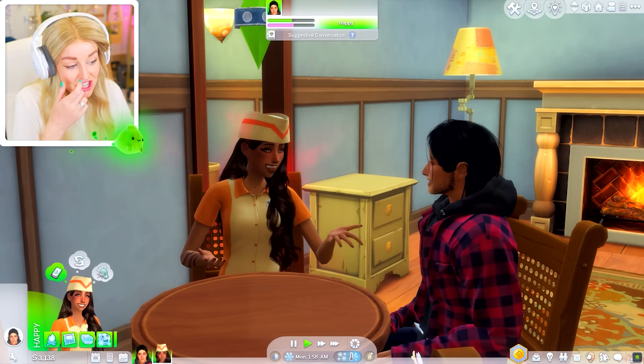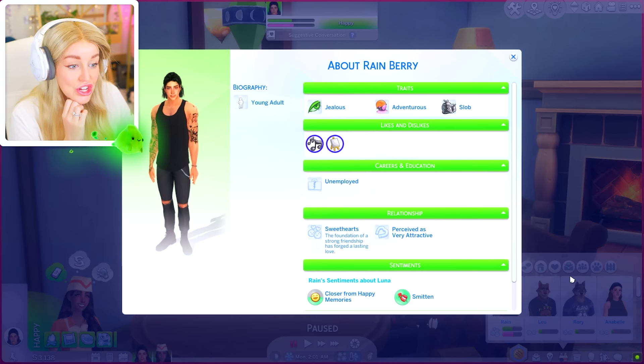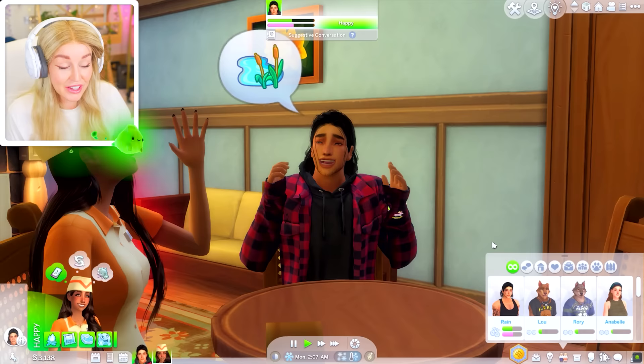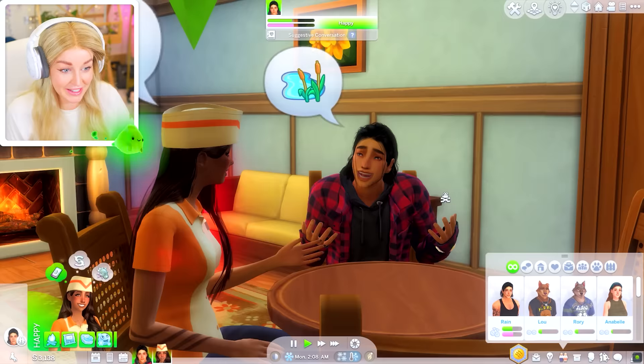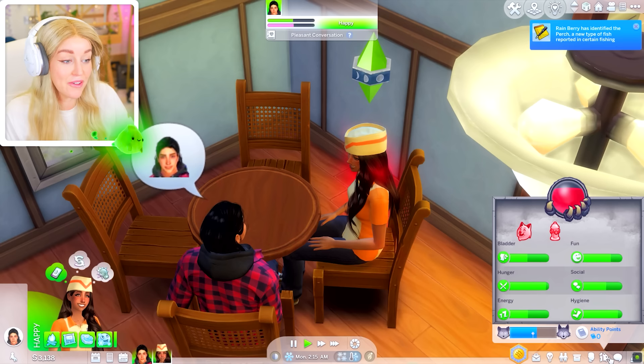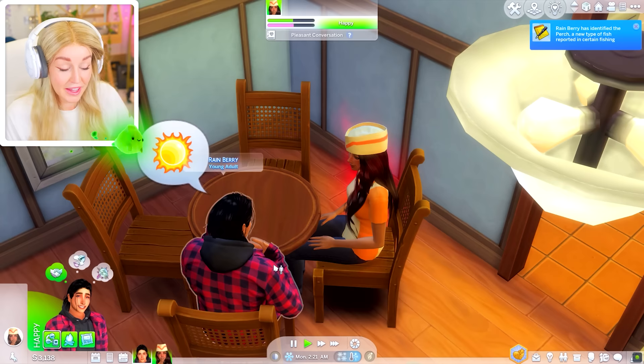She wants this family around her one day, so she's into Rain. If I go on their relationship panel, she finds Rain very attractive and they both actually work quite well — he's feeling quite smitten about her. However, she doesn't know Rain's true personality yet. We do — Rain and commitment don't know each other. At some point she's going to realize Rain isn't what she was expecting, and with a werewolf full of fury, Rain is going to learn that the hard way today.